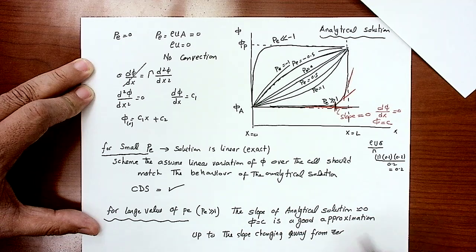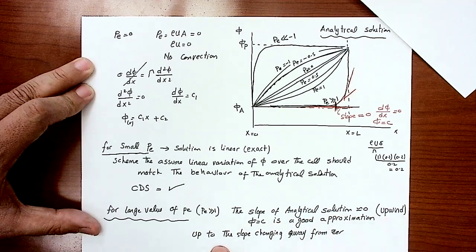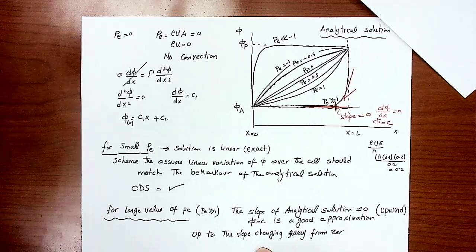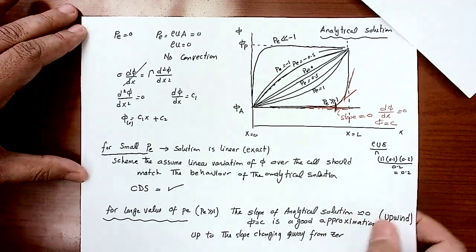And that's explained why the Upwind scheme, which always assumes phi is constant inside the cell, was working fine until the actual solution is changing or moving away. The slope is moving away from 0, and that's why we got that failure in the last couple of data points. So how to fix that? Fixing that was made by the hybrid Upwind scheme.